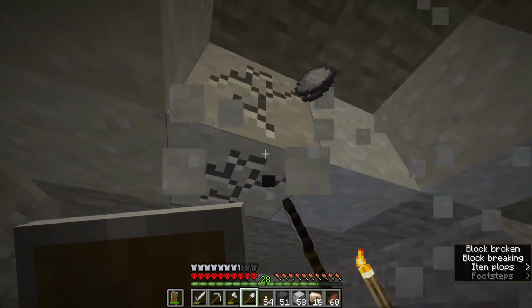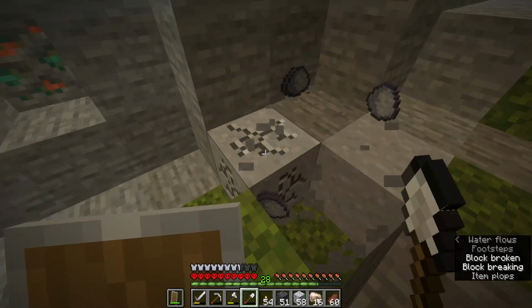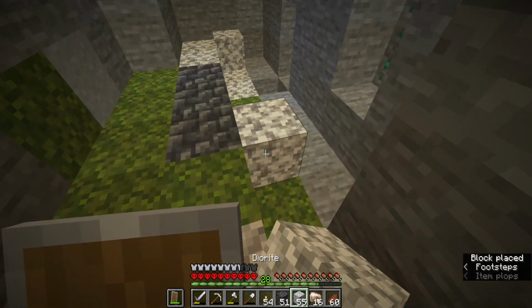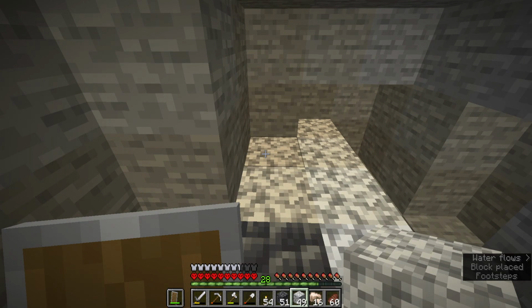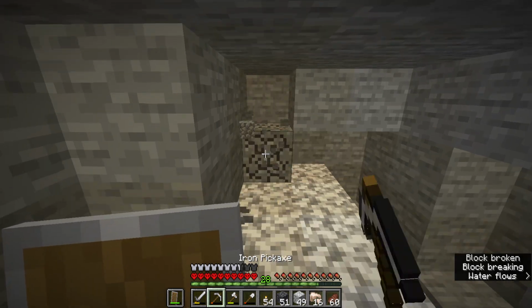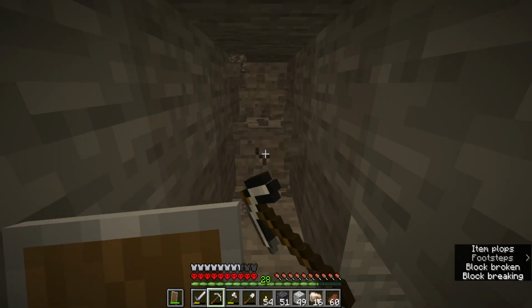Or you can use a water bottle on dirt. No, I'm sorry, I think it's a water bottle on dirt underwater. So you have an empty bottle, you go to dirt that's underwater, and you click it, and it turns into mud. And then I think you can put the mud on dripstone, and that drips off all the moisture, and it becomes clay. I think that's what happens.